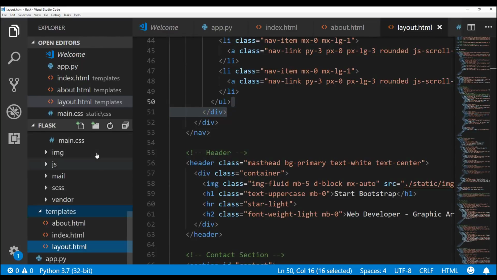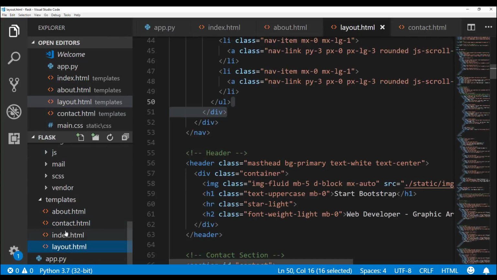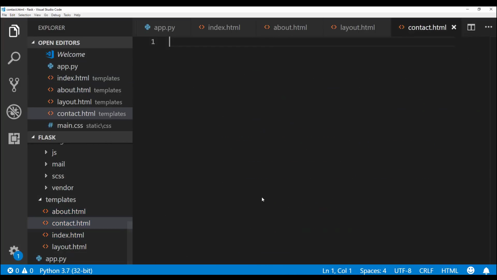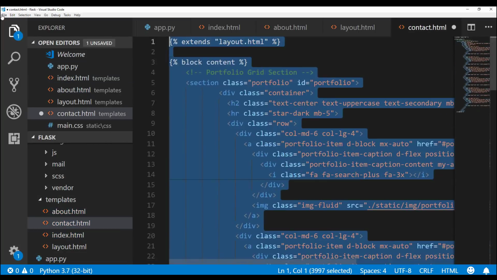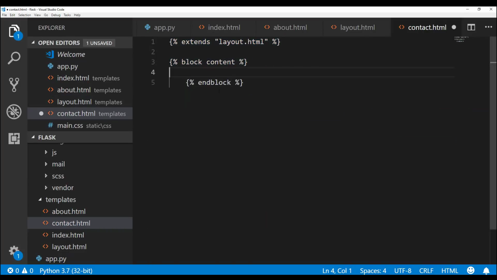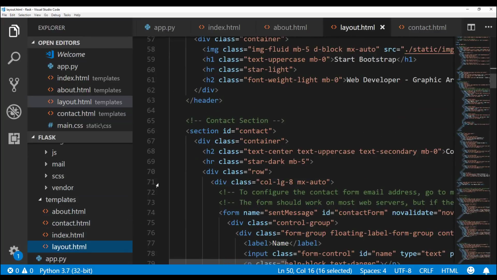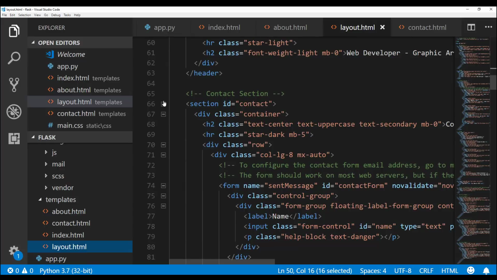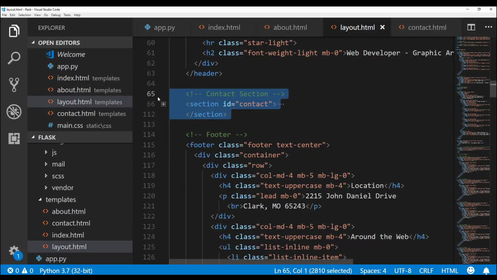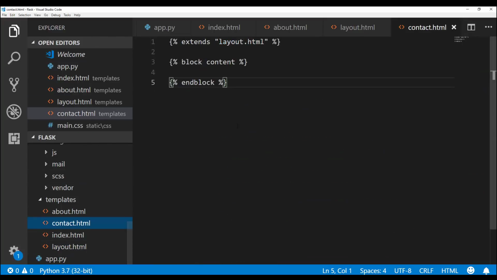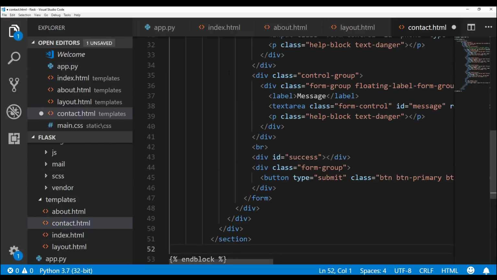So contact.html. And then again, just like we've done with our indexes and everything else, in fact, I'm going to copy this entire thing and do that inside the contact. But then the section, I'm going to take all that out. So basically, your pages can look like this. And then we're going to go back over to the layout, and we're going to take out this contact section. You can actually shrink all that up. Take that out. And put that inside the content brackets.